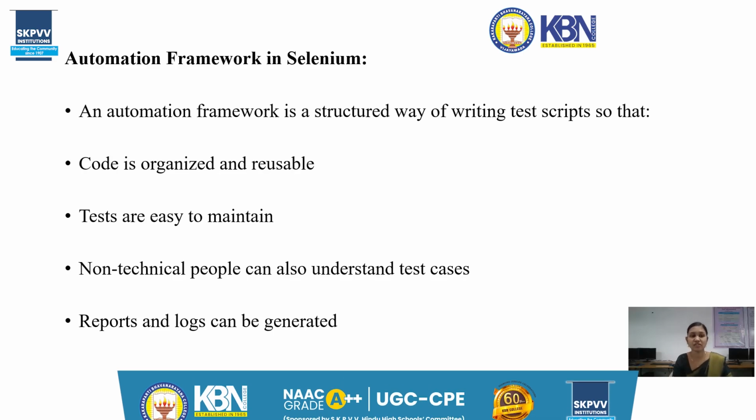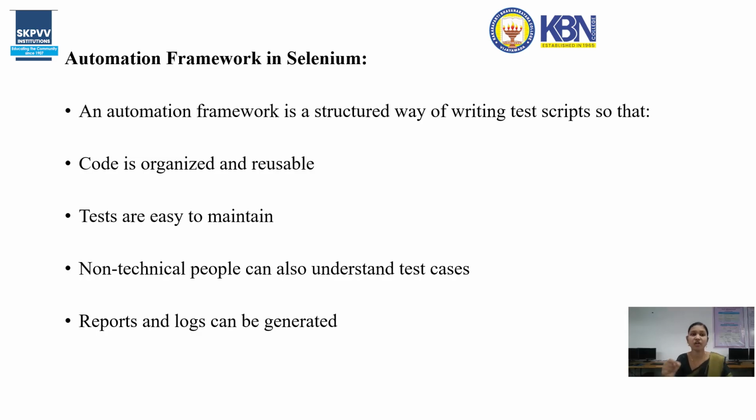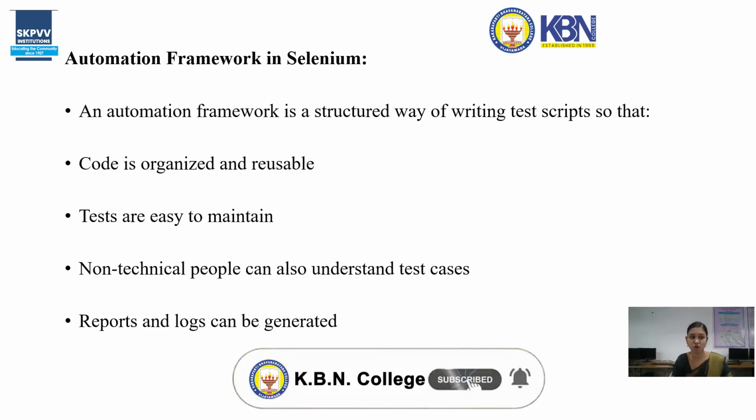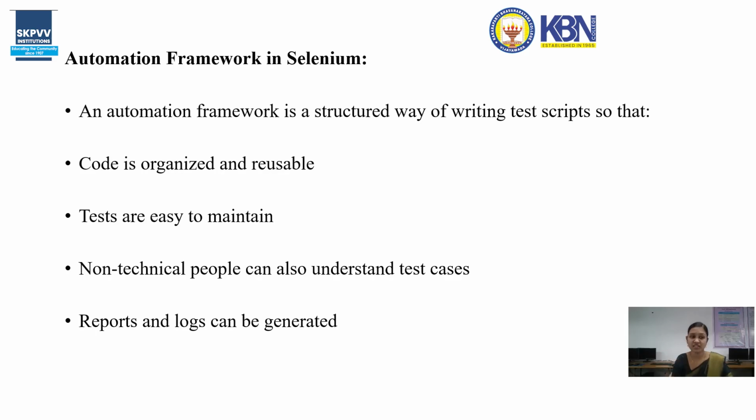The code is organized and reusable. Whatever you write for a button, you can reuse on another website also. For example, you can log in to Gmail, and the next button is there. On some other websites the next button is also displayed, so need not worry. The same code works on another website also. Testing is very easy for a beginner. As I said previously, no technical knowledge is required in these test cases. The report and documentation are automatically produced in the Selenium testing tool.